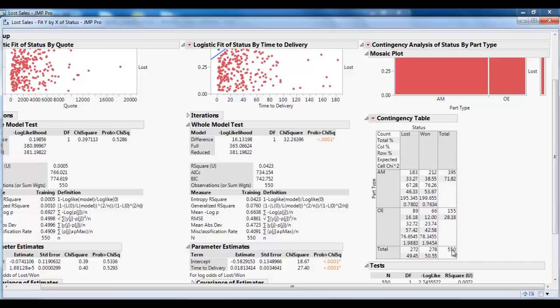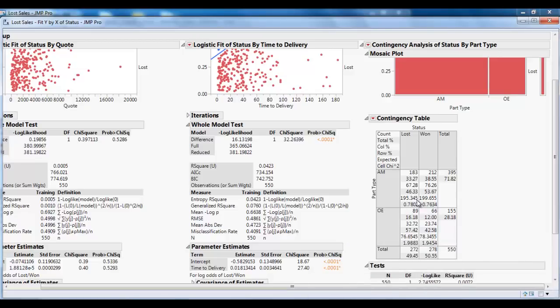The ratio of these two, 272 over 550, is 49.45%. So if you multiply 395 by this percentage, 49.45%, you will get the expected loss. The expected codes for aftermarket loss should be 195.345.